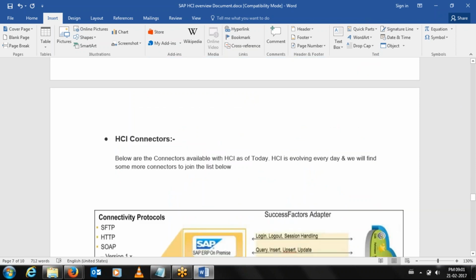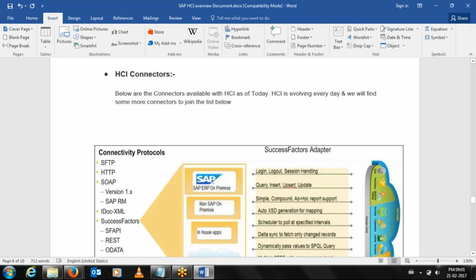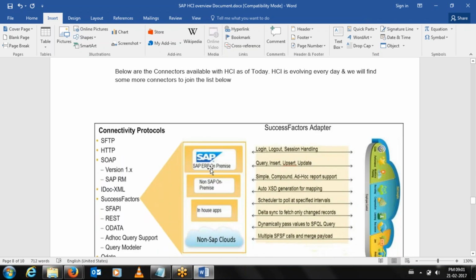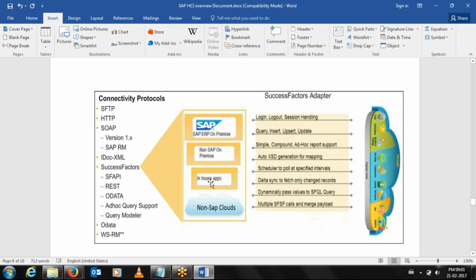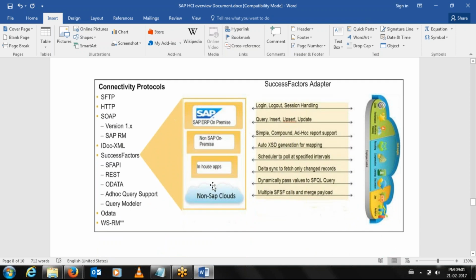So these are the adapters with SAP. Okay, this is not an updated one, so the LDAP and Ariba are not there in the list.